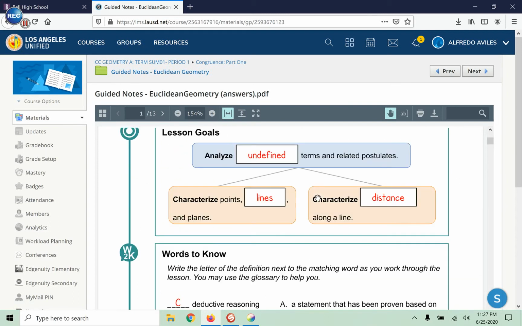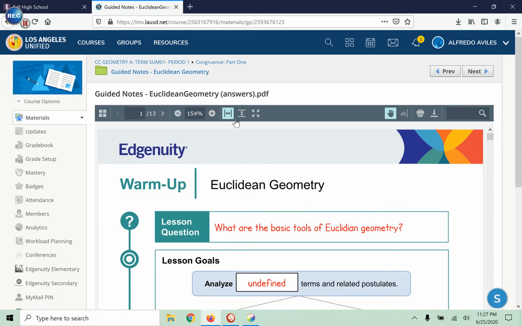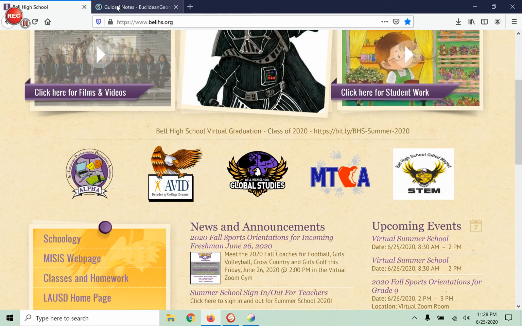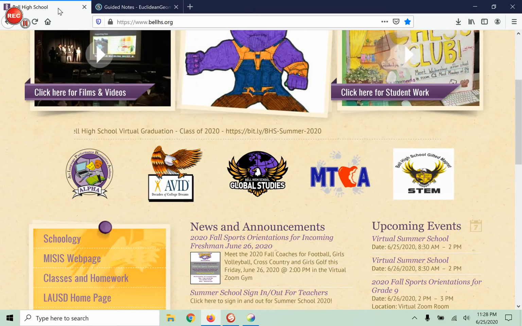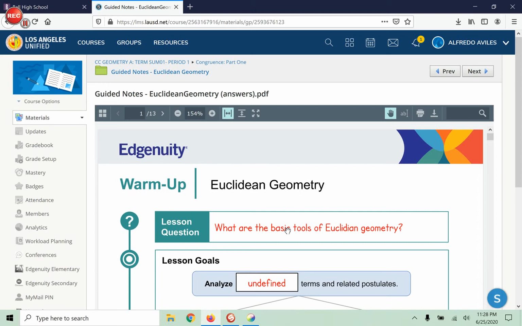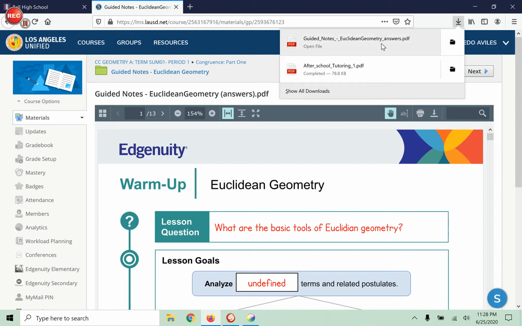Now, you don't want to use this one here, because then you're going to be clicking back and forth, and it's going to seem a lot more troubling for you to see the video and then see the guided notes side by side. It's going to be tricky to be going back and forth. So what you're going to want to do is, if you can print them, print them. But I think you'd have to download them first. So download them first, whether you can print them or not. If you can print them, print them. If not, you have to download them first, which I already did. And when you download them, they're going to look like this.